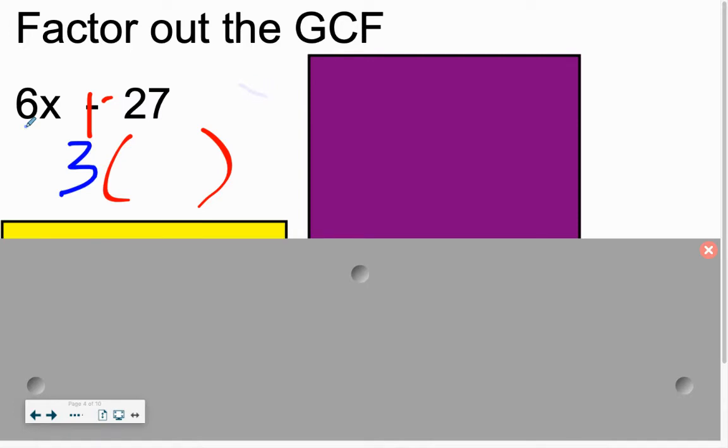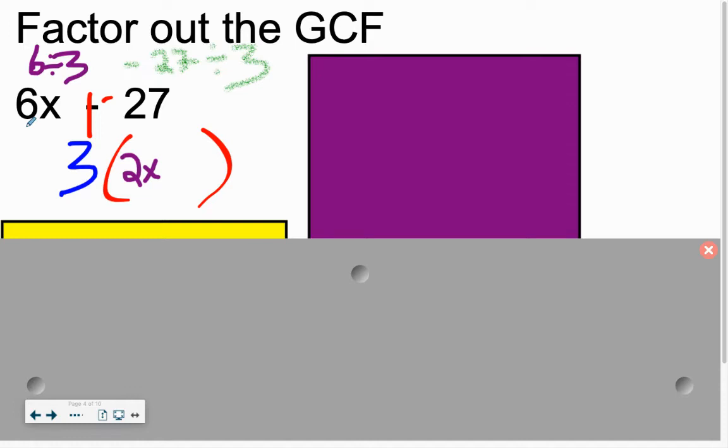And now right above here, if you could do me a favor, write in your notes, if you could just write down 6 divided by 3. We need to factor out that 3. So 6 divided by 3 gives us 2x. And then same thing, right here in your notes, right above that negative 27, write in negative 27 divided by 3. And if you don't have room there, you write larger than that. You can go up to the top or off to the side. You have more room than what I have here on my screen.